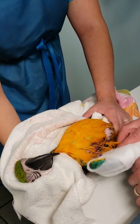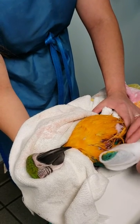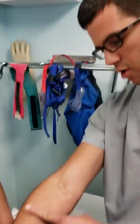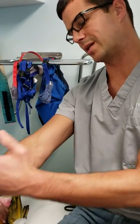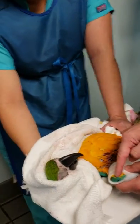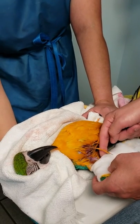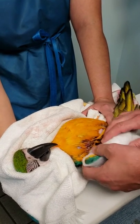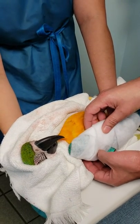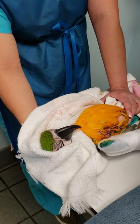So the reason we have to bandage around the body too is with any fracture, you've got to get the joint on each end stabilized. Because her break is right here, we have to stabilize this joint and this wrist joint, okay? We just stabilized the wrist joint, but we didn't do anything for the elbow. So I'm going to finish the wing wrap first, and then we're going to take this and secure it to the body like that.